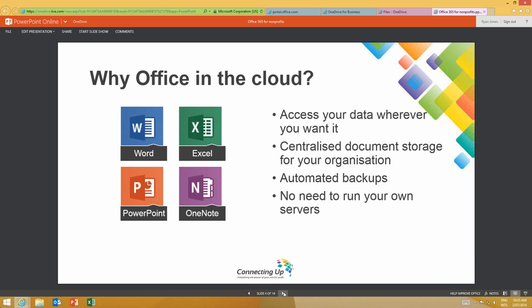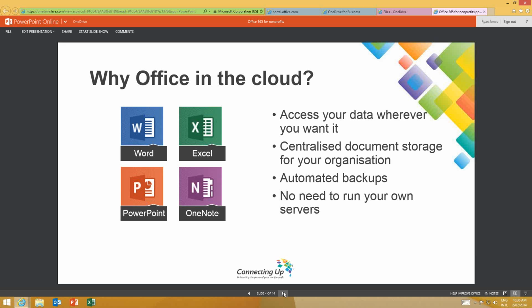Using Office in the cloud, you get access to SharePoint and OneDrive for Business, which allows you to set up centralized document storage with versioning of all your files and with automated backups. So that's a really powerful and useful feature.